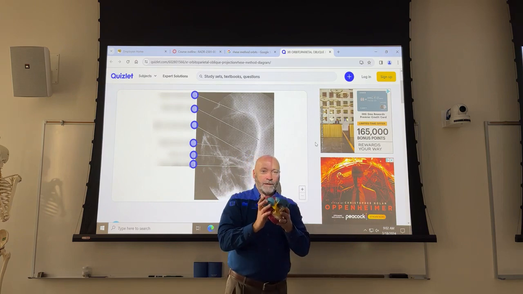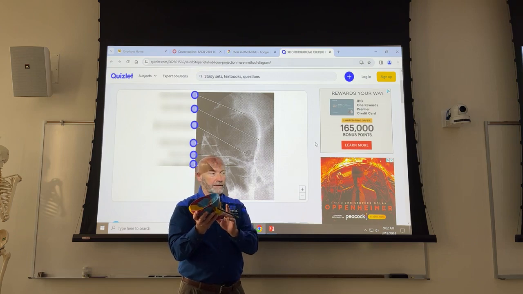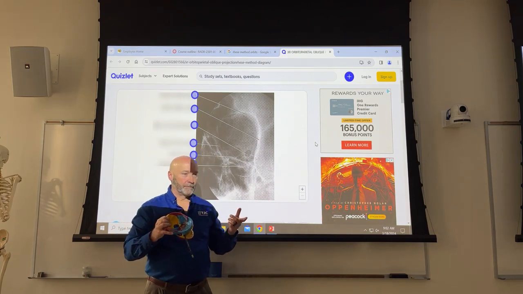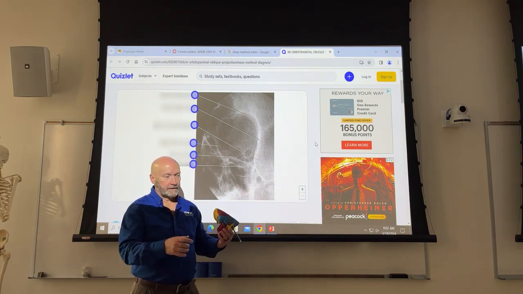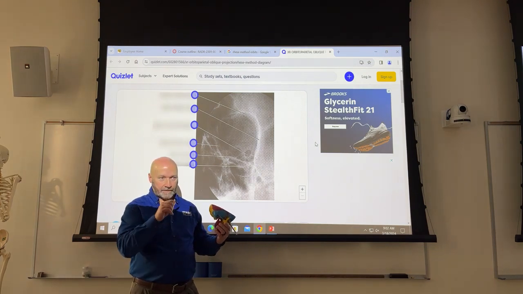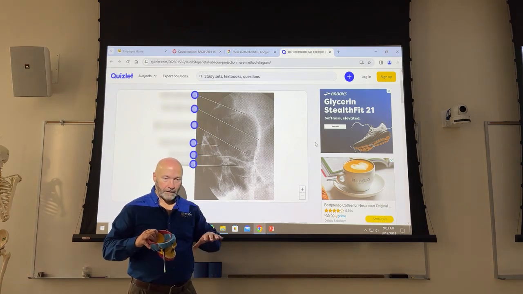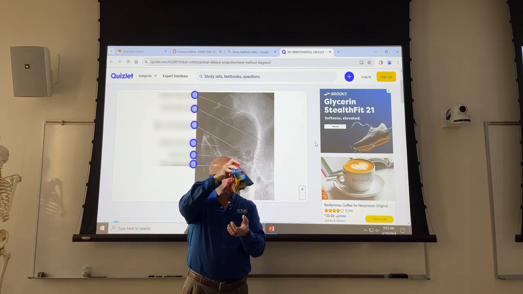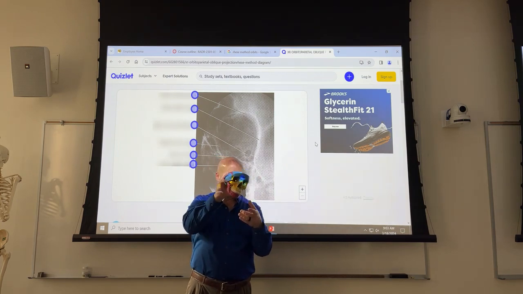So the easiest way to position for a Rhese is to put the cheek, the nose, and the chin on the image receptor. Not to be confused with tripod fracture, this is what some people refer to as three-point landing. To position for this, in a lot of cases you can put an X on the bucky, right in the middle, or on the tabletop, and tell the patient to put their eyeball right on that. Once they put their eye on it, oblique the patient's head until their cheek, chin, and nose are all either on the table or on the wall bucky. Extend the chin until those three things are on the wall bucky.